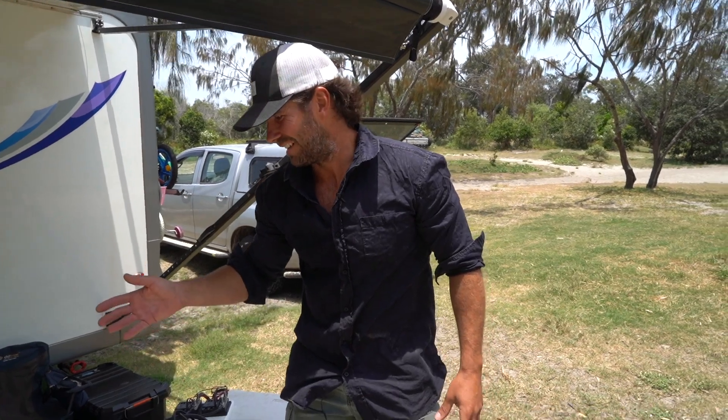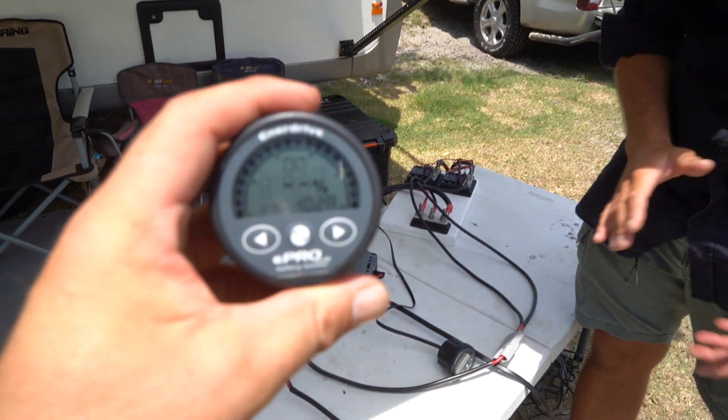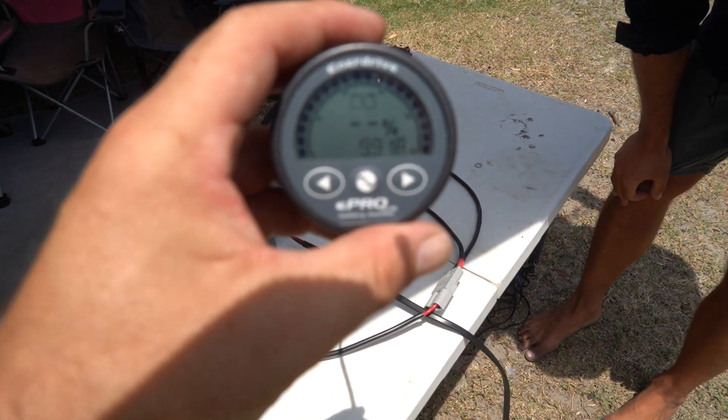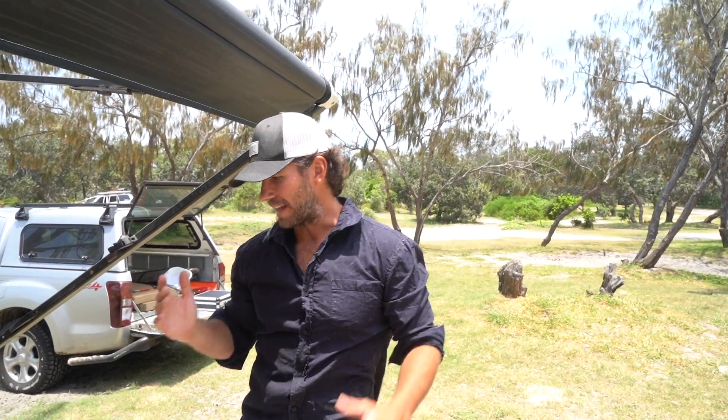For the price point, the PWM controller — a TriStar 45 amp — is about $380, and an MPPT controller is about $1,080. So you're paying $700 for 0.2 of an amp per 200 watts. Is that really worth it? The good purpose of MPPT is it works earlier and later in the day because it can convert voltage at lower sun angles. But the PWM only misses about 0.2 of an amp — is it really going to be worth it?